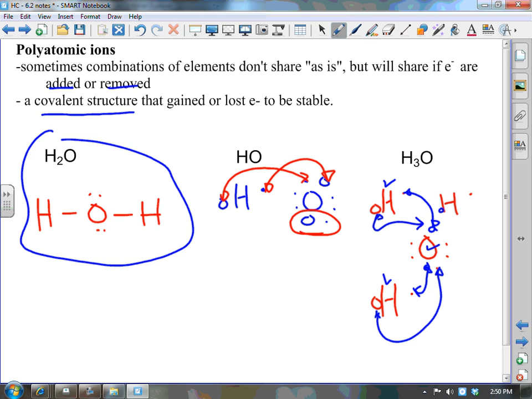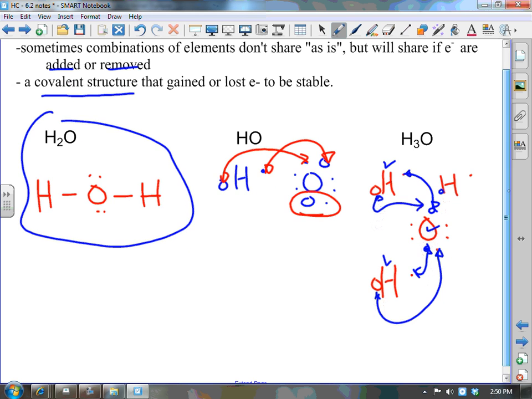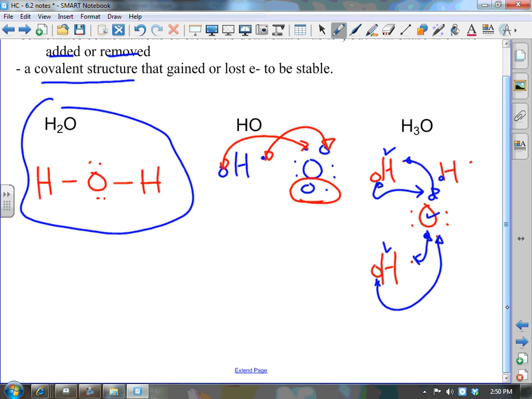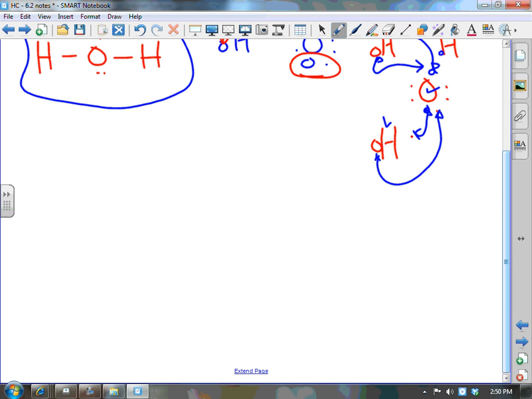So how do we get 1 hydrogen to bond to 1 oxygen? Or how do we get 3 hydrogens to bond to 1 oxygen? Well, they're not going to form stable bonds as is. So what do they need? They need to have extra electrons added or taken away. So now, let's draw the structure for OH minus. OH minus, which by definition is called the hydroxide ion. Right? Shout out to Ohio State. I'll say OH.